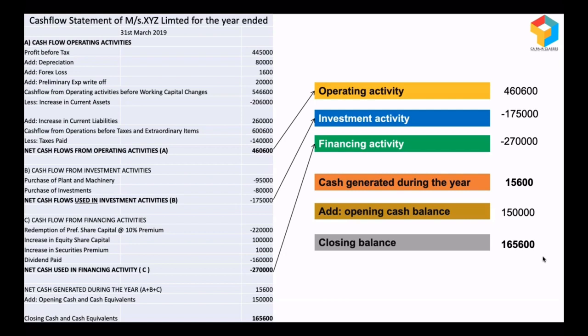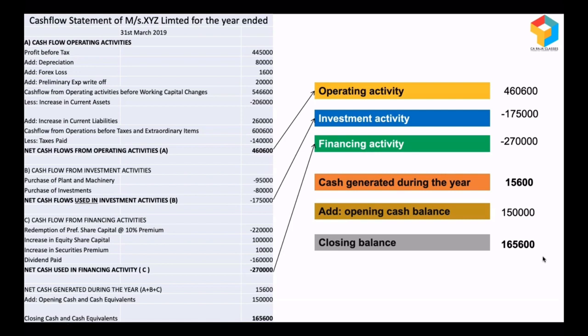So when I look at the cash flow statement, things are looking too good. But you should also be very cautious, because sometimes businesses will be showing a good amount of profits, but cash flows from operating activity will be negative. It's because most of their sales are locked with the customers, or most of the money is locked in the inventories. Because of that, cash flows are not happening, so they'll be struggling. So for a healthy business, what is required is a positive cash flow from operating activity.